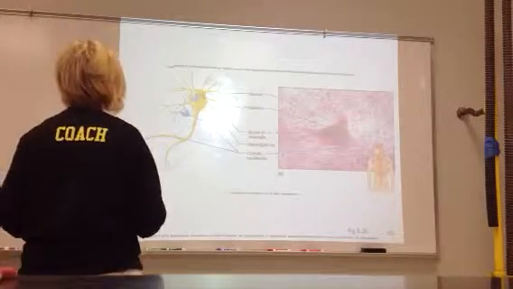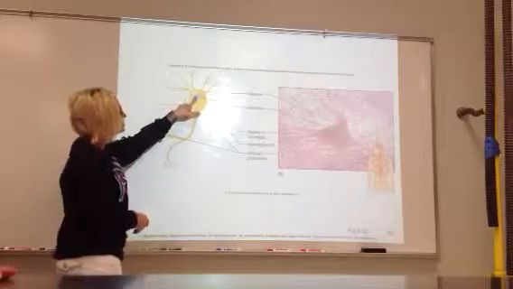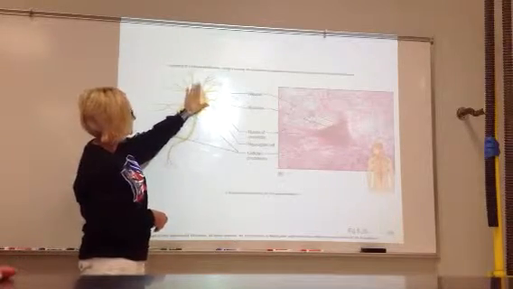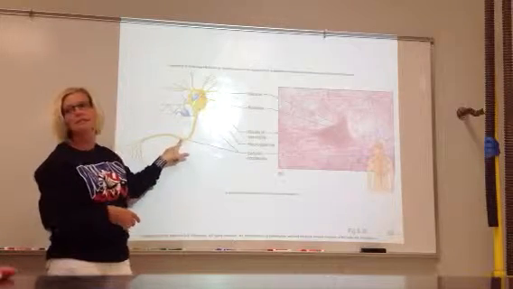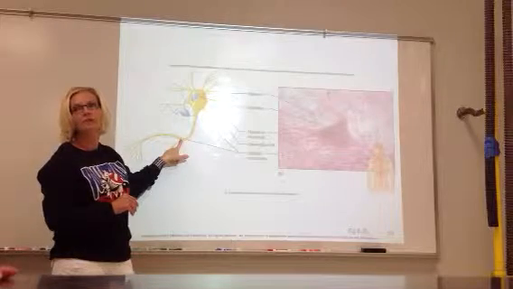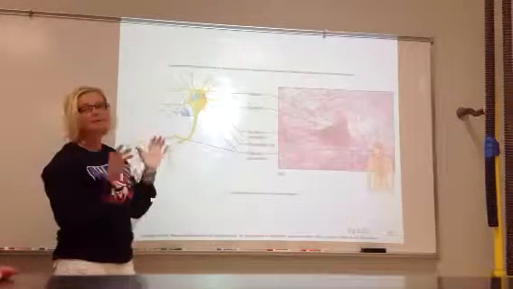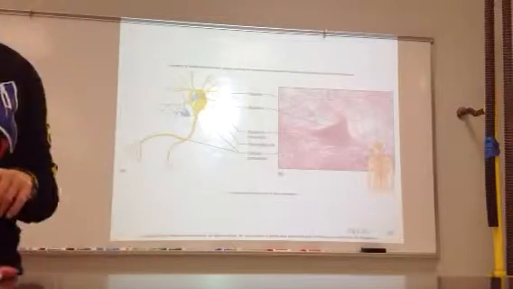So when it's talking about the branched extensions, you can kind of see, here's the nucleus, this would be the cell body, and it's going to have these branches that come out. And some of these branches can be a meter long. You can have a nerve cell or a neuron that is very large, and you can also have some that are very small.